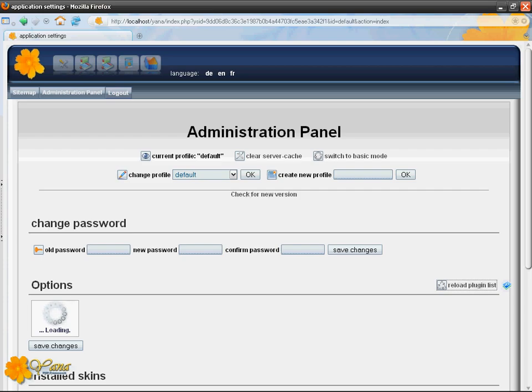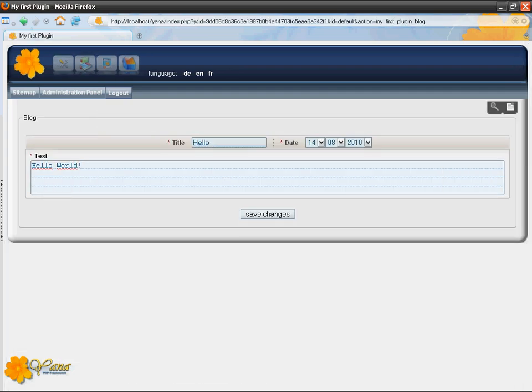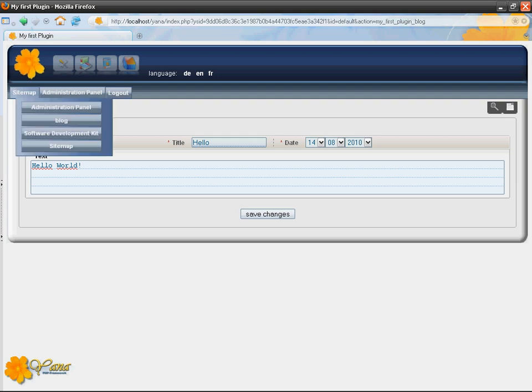Yana will now start to rescan all directories and search for any changes in the plugins. Here we go. And if I now give it a refresh, you will see that the second icon is gone and also a menu entry here.